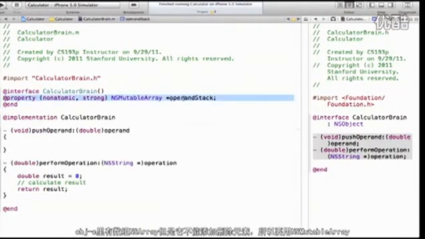Okay, so here it is, our property. Now, mutable array. There's an NSArray in Objective-C. That's an immutable array. In other words, you create the array with a certain amount of objects in it, and you can't change it. You can't add or remove any. And then a subclass of NSArray is NSMutableArray, which lets you add and remove, adds a bunch of methods for adding and removing. And that's clearly what we want here.